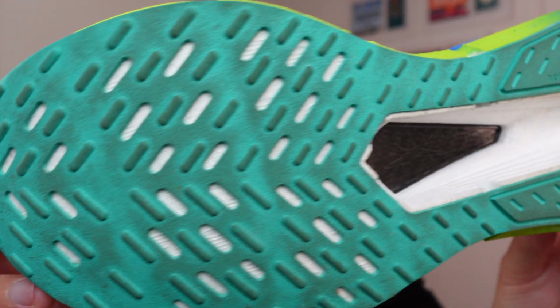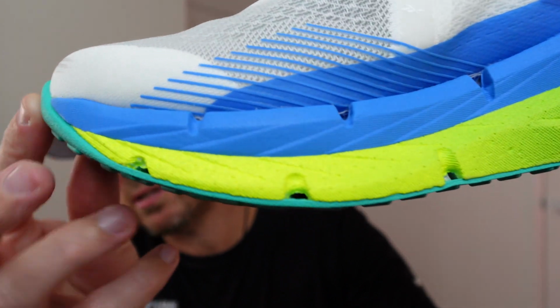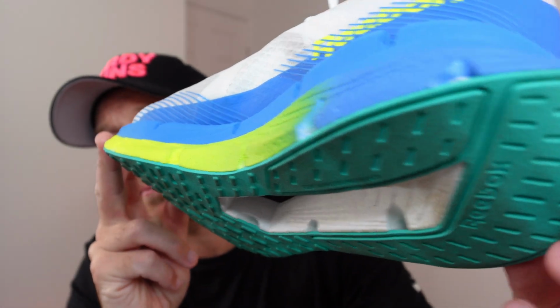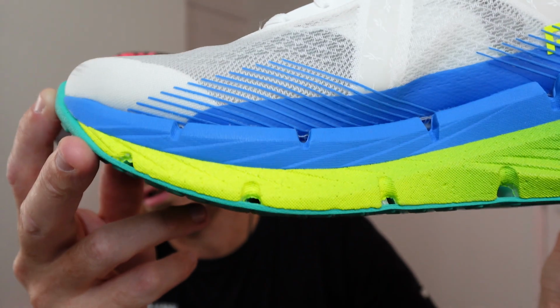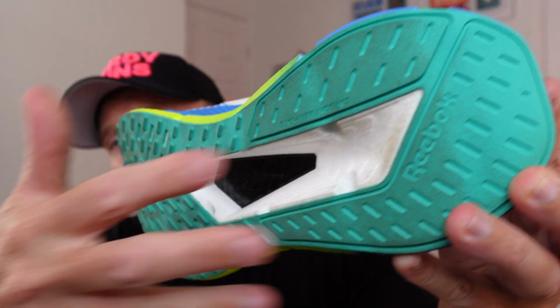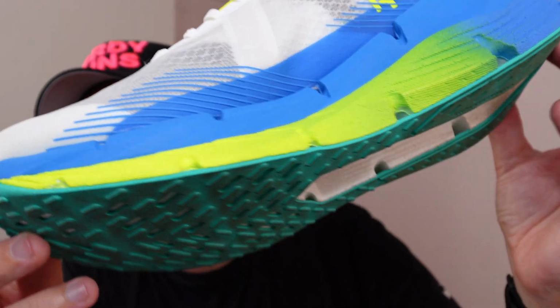Then you've got that carbon rubber outsole, which is brilliant, by the way. It's quite thick. If you look at it in terms of the tread overall, it's probably got the most out of any sort of carbon plate shoe out there at the moment. Actually, it's got pretty much full coverage, except for that big cutout in the middle. But it's got very good coverage, is my point, which is unusual for those sort of marathon training, tempo, racing shoes. Because ultimately, this is a racing shoe.